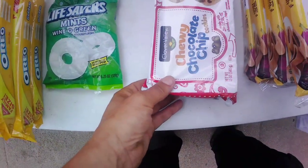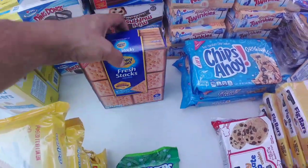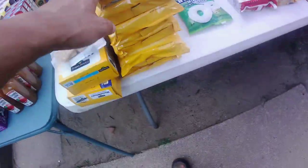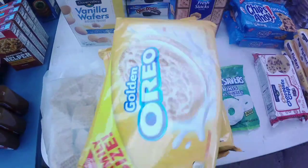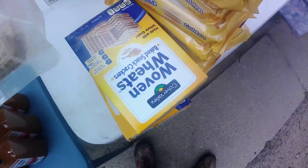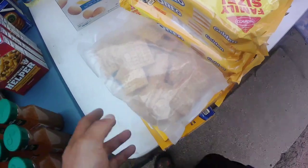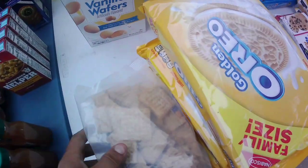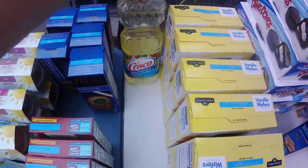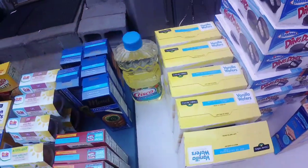One Clover Valley one, just one. One Honey Maid Fresh Stacks grahams, just one box. Some Lifesaver mints, just one bag. Then one, two, three, four, five, six Golden Oreos — we've never found them before, we found regular Oreos once, so that was a good find. Woven wheat baked snack crackers — these are like Wheat Thins — I don't like them, they have a grainy taste, like eating wicker with no taste. And then some Crisco pure vegetable oil — we've never found vegetable oil before, so that was a great one. We could probably keep that — the price of it is ridiculous.